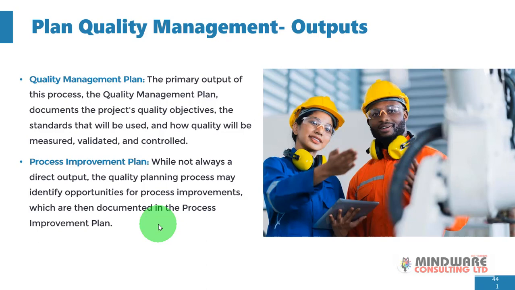managing and executing projects. Now, you see some projects, after they have been completed, after a short while, you see that the standards begin to deteriorate. The project is left to deteriorate. Why? Because there are no systems set in place for process improvement, no systems set in place for maintenance, maintaining that quality and keeping it at that particular standard on an ongoing basis. So this is why the process improvement plan is very critical.